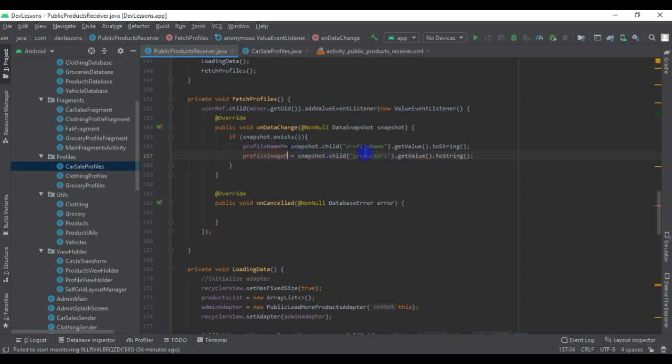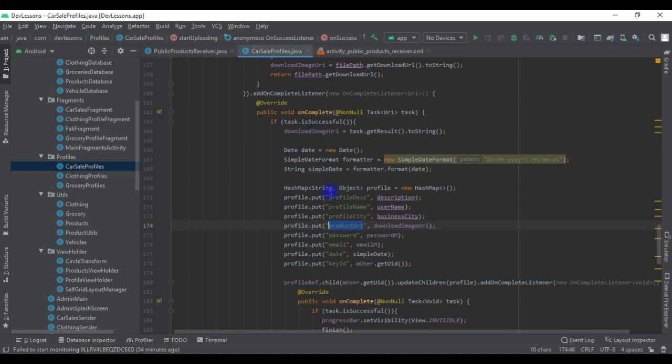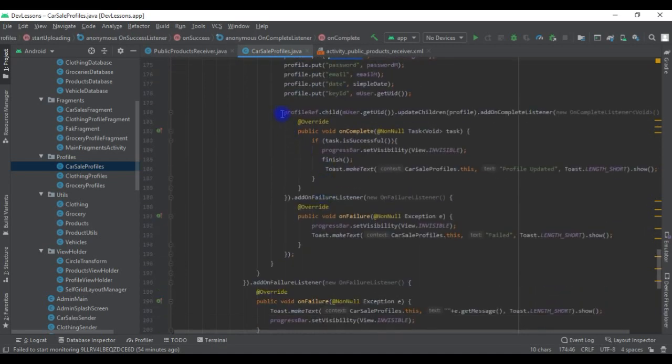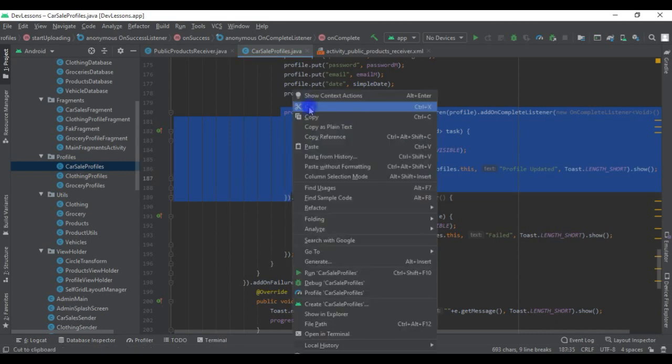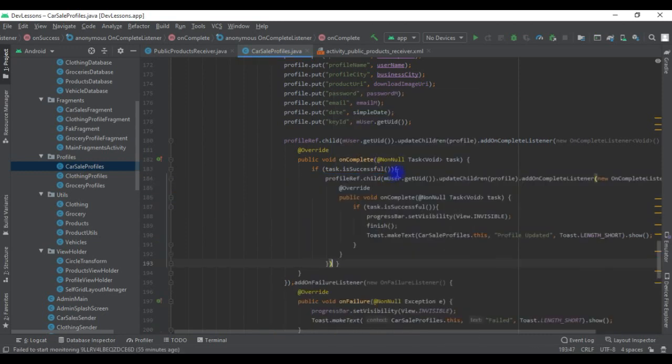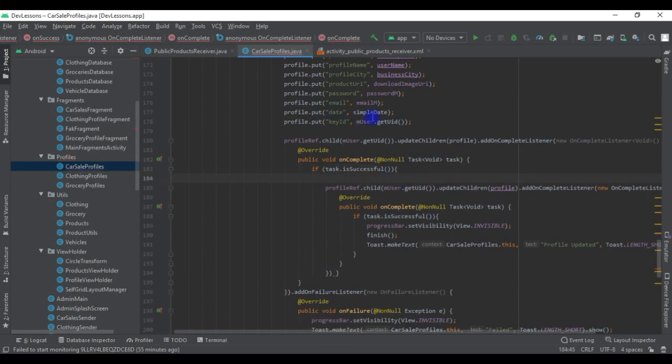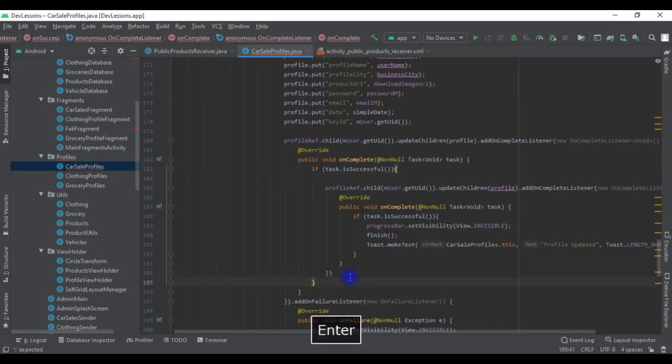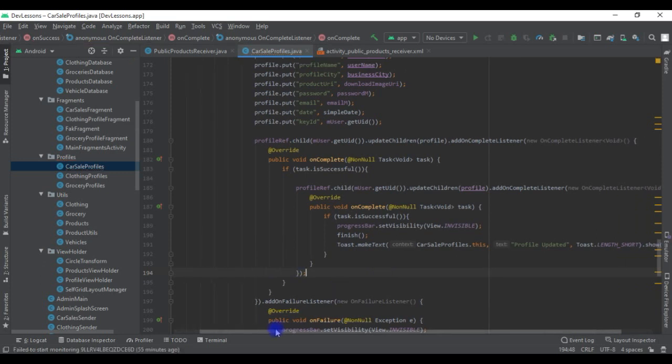Okay, so as you see, it's now fine, but we want to add our profile URI image to child users. So we'll come to profile here. I'll copy this code. So on this code I will paste inside this. I will remove inside the after successfully added the profiles. I will also add the also update the profile.